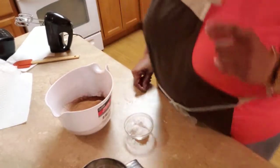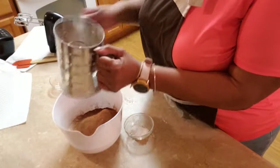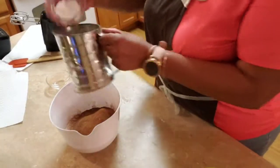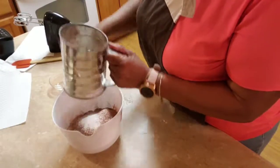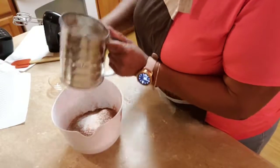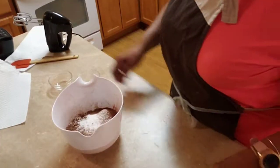All right, and also for the cupcakes, I have my oven preheating on 375. So I'm going to add the baking powder. We can go ahead and sift that too. Why not? And add my teaspoon of sea salt.